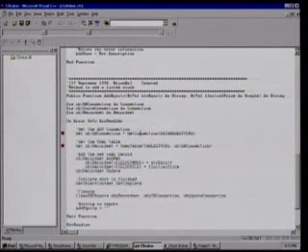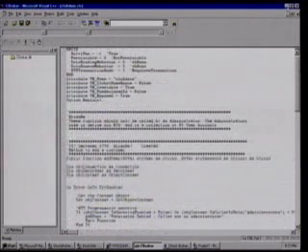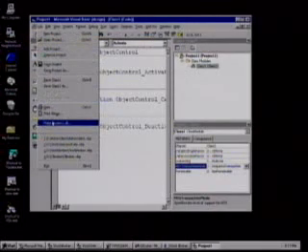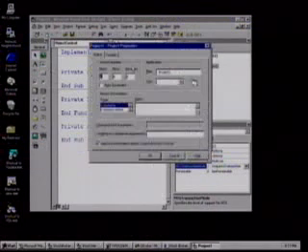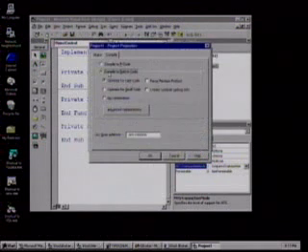Here I've got a component in Visual C++. I've opened up the DLL. In Visual Basic, I should say, all I did was compile with symbolic info, which is in the options. Right here, I would have checked this box.